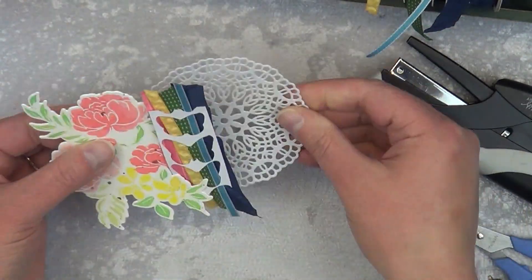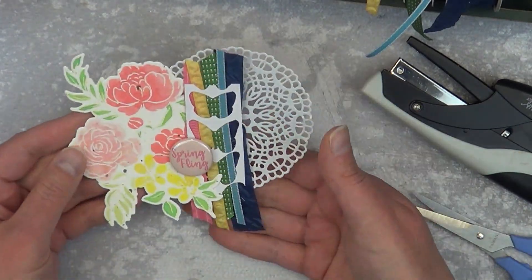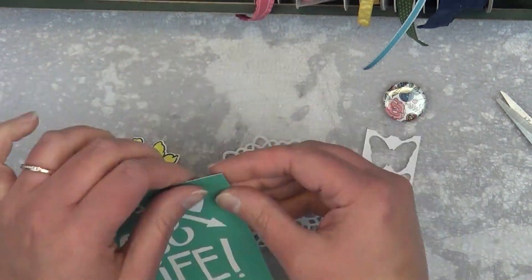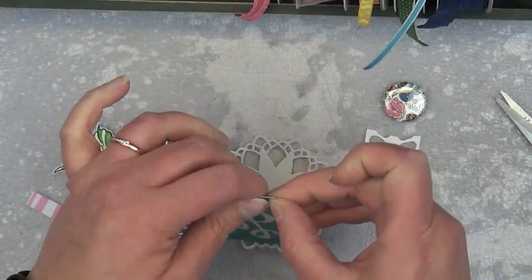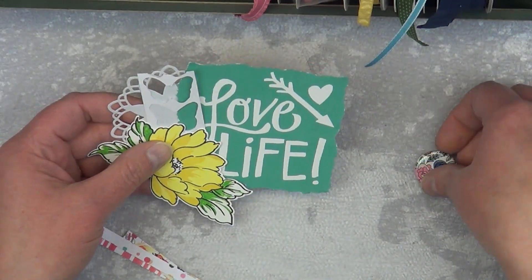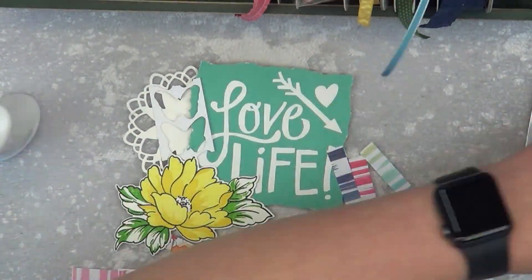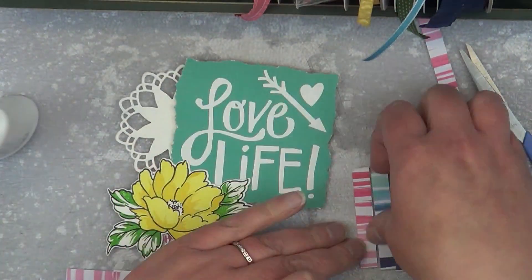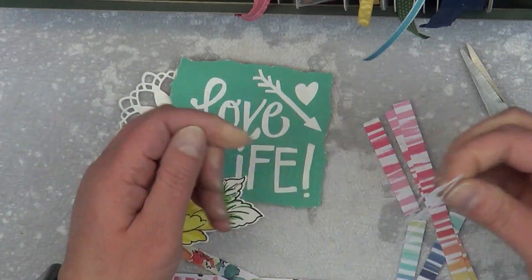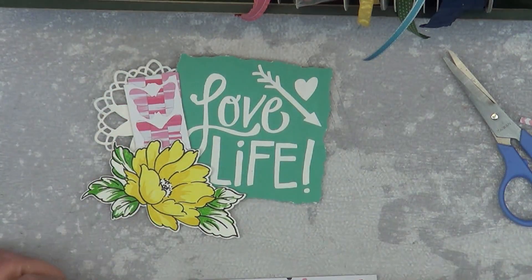Here I'm doing the ribbon rainbow behind my butterflies again — this time I have three butterflies instead of just two. I wasn't sure I could hide the staples, but when I tried one staple I thought it was perfect — then glue dots hold the rest. You can't even tell I stapled it! I then glued on the doily and had to dab up the extra glue so it didn't stick to other clusters. I ripped around the edges of the square to shrink it up since it was rather large.